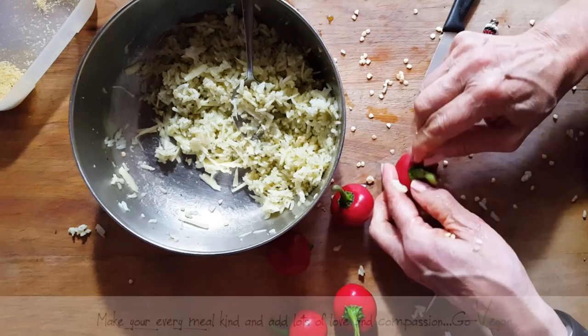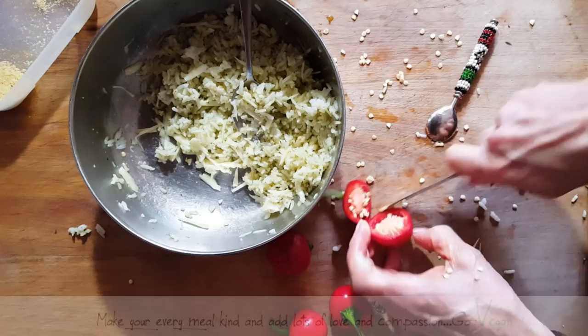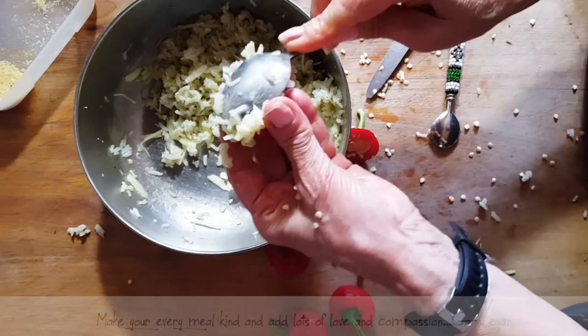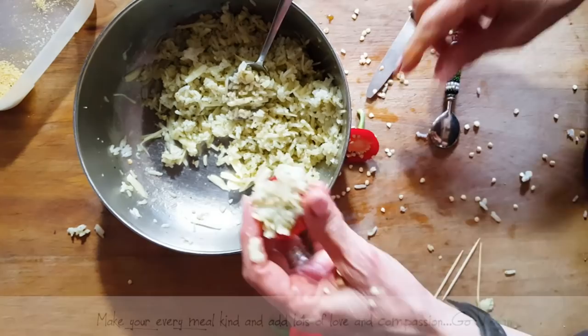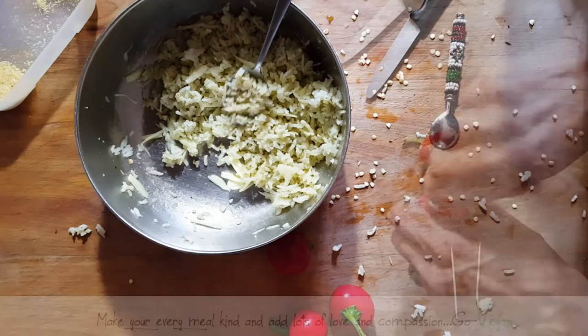You could also serve one of these on a nice little spread of polenta. There's so many things you could do when you're having people over, or just something nice to do for your family. You could serve this on a nice little spoonful of polenta, on some rice, or put it on some salad. There's so many ways you can present this little bomb. And remember, people eat with their eyes — before they taste it, they're already eating with their eyes. And of course, the food has to be delicious.